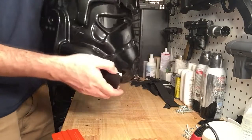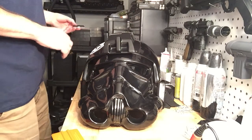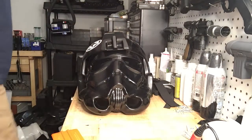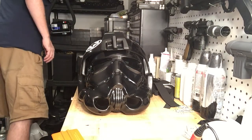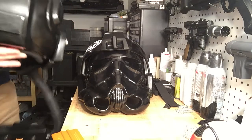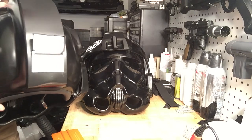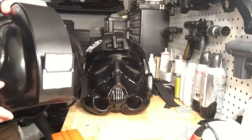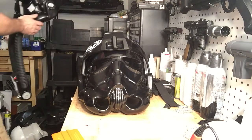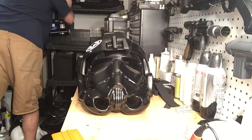I personally would suggest going on Shapeways and getting the functional one. I have it on my real helmet, and I'll show you real quick what I mean. Here's my helmet. It's 3D printed, and oh, it pops open. You can put anything you want in there. I have my name and address and stuff in case I were to lose my helmet. But you can really keep anything in the pillbox. It's cool to have a functional pillbox.